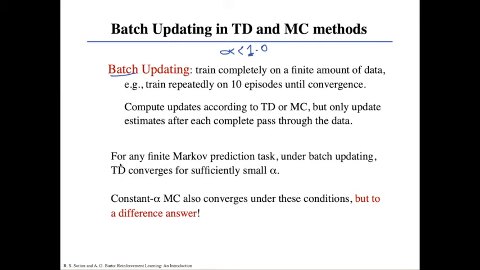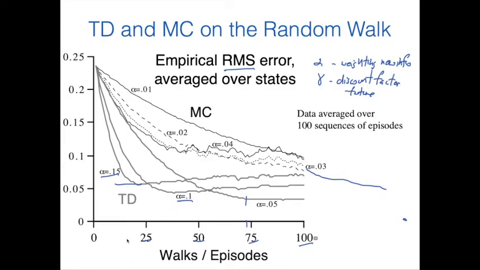For batch updating, there are results showing that for a fixed alpha, Monte Carlo converges to some answer, and so does TD, right? As long as you're re-experiencing all of these. So when we get to round 26, we compute new updates for every one of the previous ones we've seen, including the new one, and we add all of those to V, again using alpha, and we do this every time. When we do 27, again, we find all the previous ones. That's the batch in this approach.